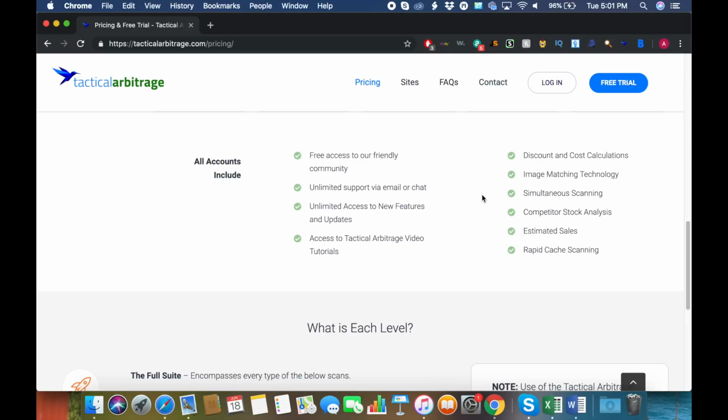So with that being said, there are a lot of benefits with joining Tactical Arbitrage, and the main benefit is it's going to definitely pay for itself once you start purchasing the items that you buy through the searches that you've run. And the absolute key is to make sure that you always have 10 searches running at once. That is going to allow you to get the most out of the program, Tactical Arbitrage, and it's going to allow you to find the most amount of profitable items to resell on Amazon FBA. And there are a couple routes you can go. You can either get the item sent to your house or your condo or wherever you're living, or you can get it sent to a prep center. So you have those couple options, and I go a lot more in depth in my other videos and in my course about this, so make sure you check those out.